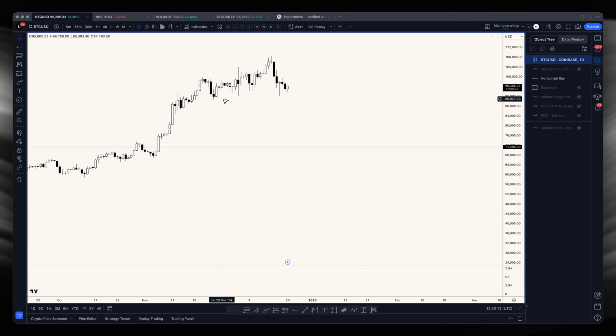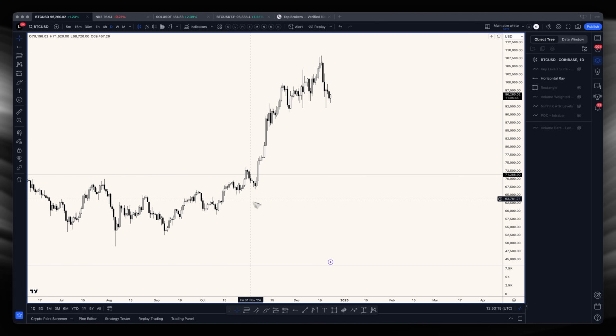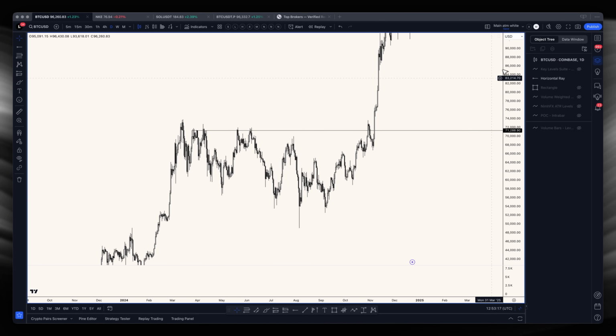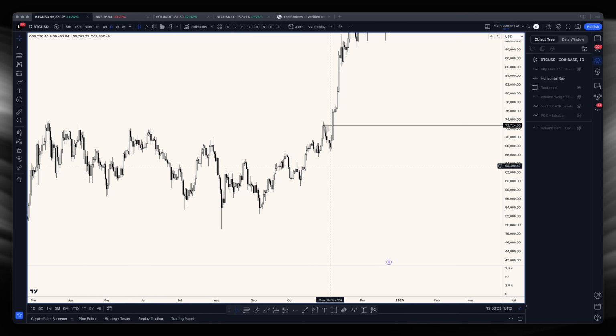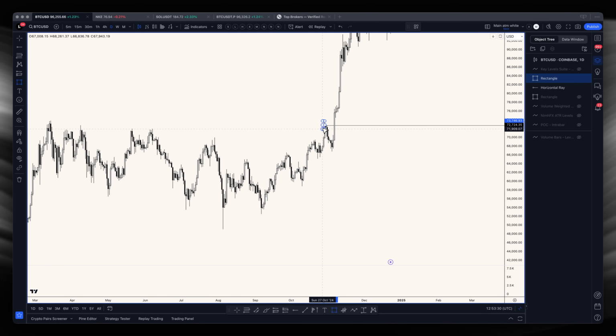So I then go, look, what's the daily doing? Where is anything on the daily that I could be interested in that's a bit better? And I would go, okay, I'd probably prefer this. And now all of a sudden we've got a daily thrust through that. And now we've got this zone as a whole here, which offers us good support, at least in the meantime. But for me, I don't like to bid horizontal SR levels.